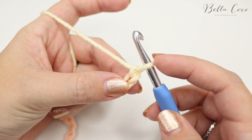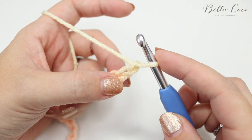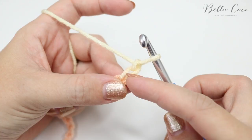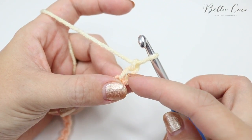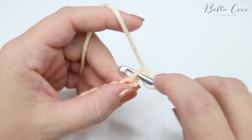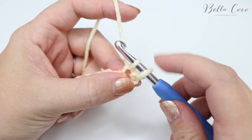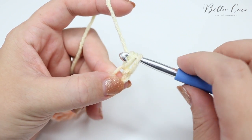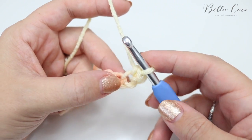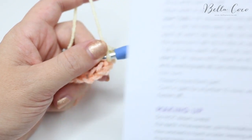So we don't count the chain that's here. We don't count this first chain. We're going to do a double crochet, which is single in the US, into this chain here. So we go straight into that chain with our hook, grab the yarn, pull it through. We'll have two loops on the hook. Yarn over, pull through both loops on the hook. So that is the first step in that row 1, which we've just done.